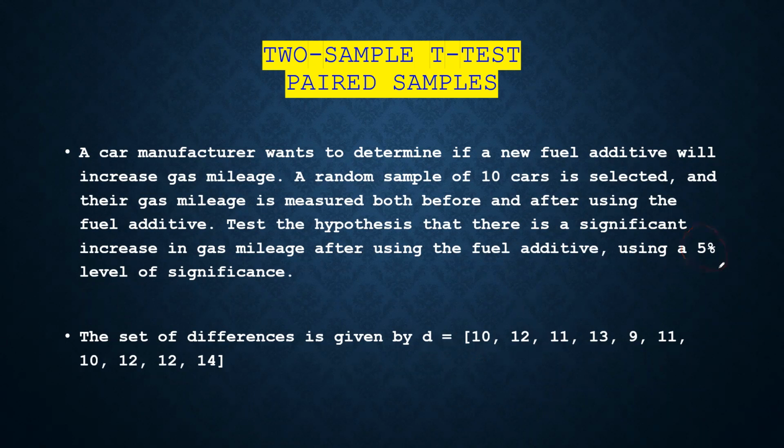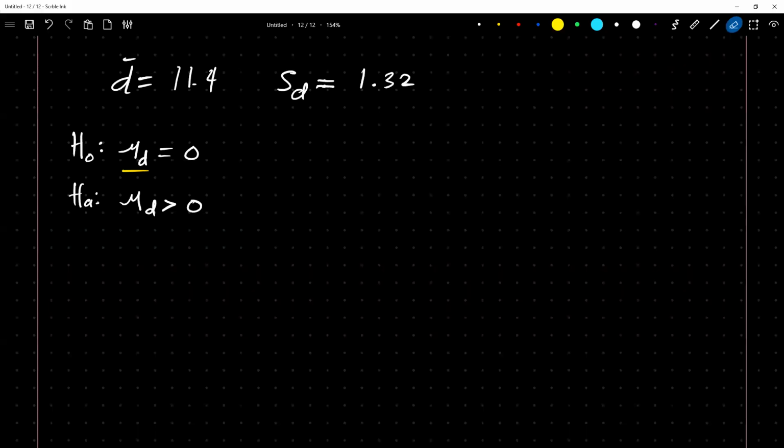The 5% level is pretty much standard across industries, and in some cases you might change that, but usually that's it. So in order to do the t-test on this set of differences, we need to find the mean and we need to find the standard deviation, which I've already done. So let's go over here and check it out. All right, so we've got our mean value, we've got our standard deviation. And then also let's remind ourselves that the alpha level is 0.05.